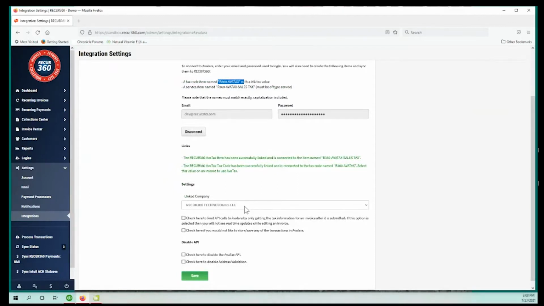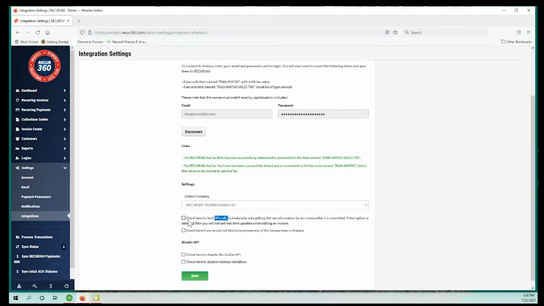The other options in our integration settings are the ability for you to limit the API calls that Recur360 makes to Avalara. Since you have a limited number of API calls per month that you can make to Avatax, according to whatever plan you are signed up for, we have the ability to limit those and only make a call when an invoice is saved.